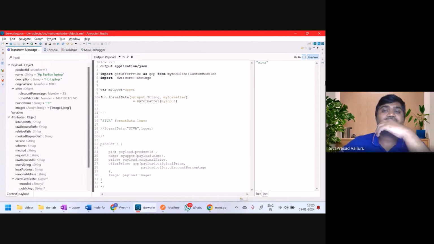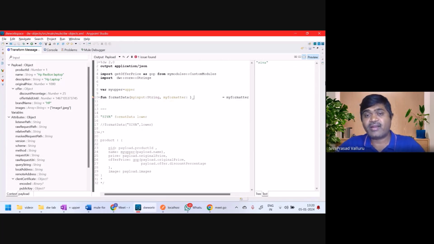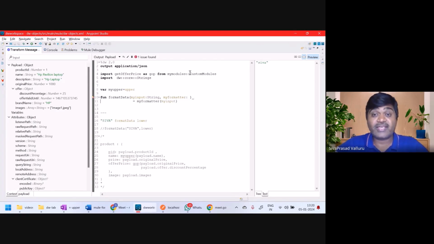See the syntax. I want the second argument to be a function which takes a string and returns a string. This is the syntax. So here, if somebody is reading this, they'll understand, okay, the second argument is a function.